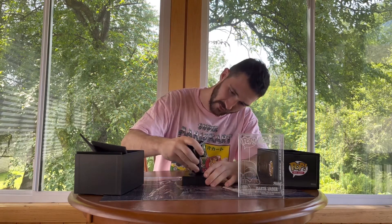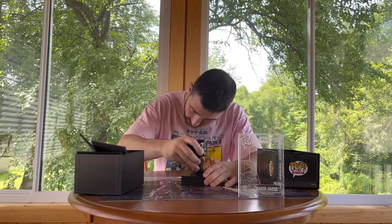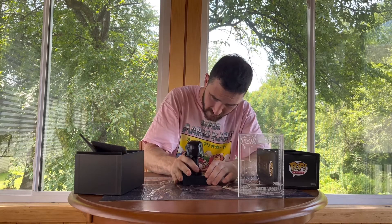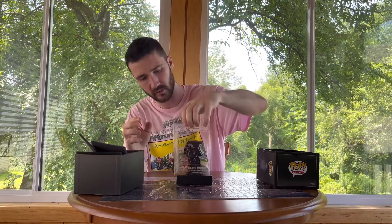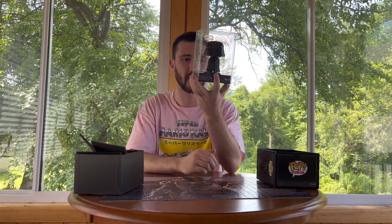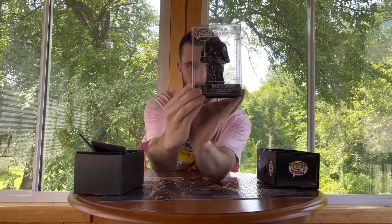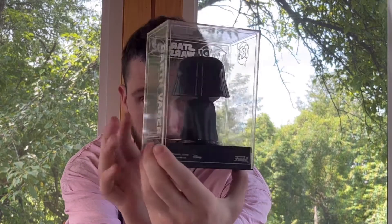Just like the Boba Fett, super heavy — a lot of weight to this. Let's see if we can put this thing all together because I know I had trouble last time doing this with Boba Fett. That seemed a little bit easier this time. There we go. Let's close the top on it. Yeah, this looks great. Definitely been a big fan of all the die cast that they've been doing recently. I'm glad Star Wars is finally being part of that.